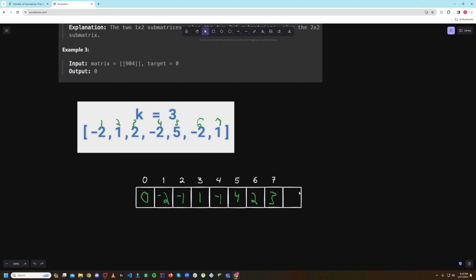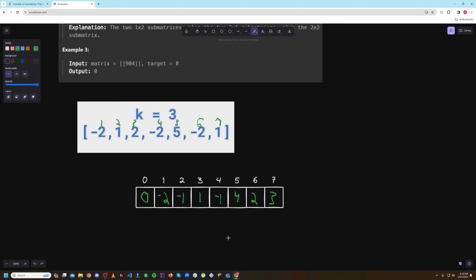So this prefix sum basically gives us, if you aren't familiar with prefix sums, definitely start looking that up before you do any of these, because it's going to be impossible for you to do this otherwise. But essentially, a prefix sum just tells you the sum of all the elements up to and including an index. So if this is one indexed, this number is going to be the sum of this whole subarray. And we can quickly double check. So if we do like this, this will be 0, 1, negative 1 plus 5, it'll be 4. So now what we can do is we can basically just go through every index and maintain a count.